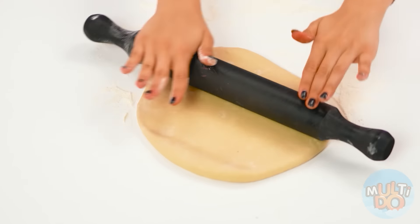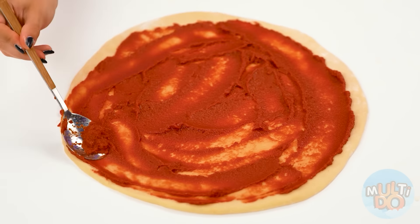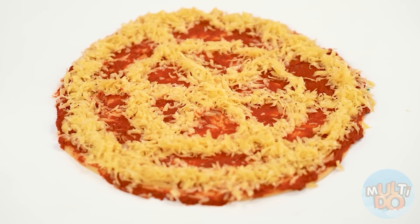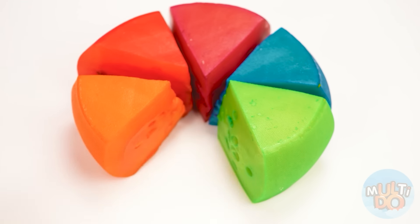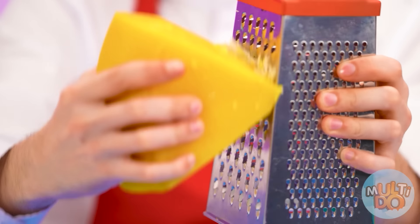You need to make a pancake from the dough. Spread it with tomato sauce. Cheese will be used to draw something cute. Look at this. That's not all — where to go without olives, right? Adorable spiders, it's a pity they're not real. Girls, I've been cooking pizza all my cooking life, so you can't even compete with me. In addition, the basis of pizza will be colored cheese. Look, it's gonna be even cooler than yours.